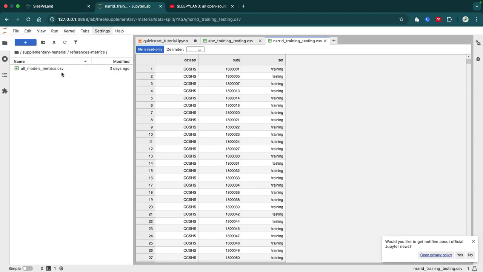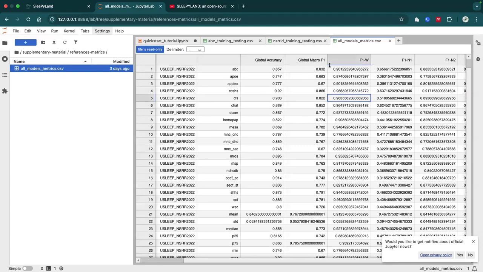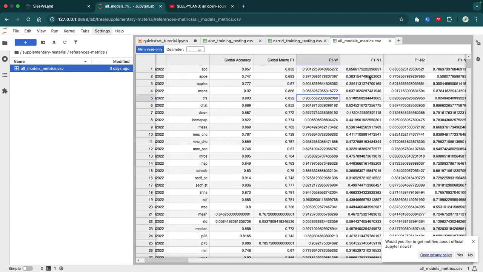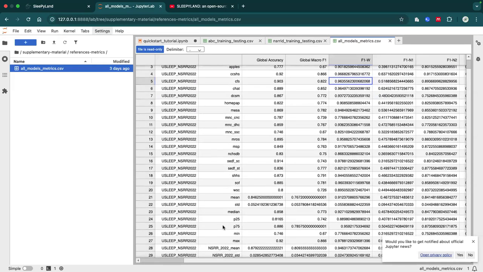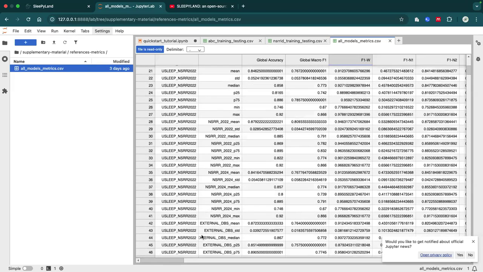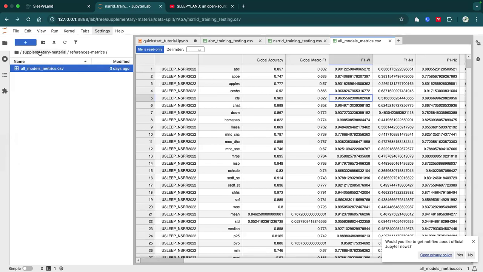And then you also have the reference metrics: global accuracy, macro F1 score, all these different metrics that we are reporting for each dataset, means, percentiles, medians, standard deviation, and so on. All these metrics are something that we're going to update in the next releases.